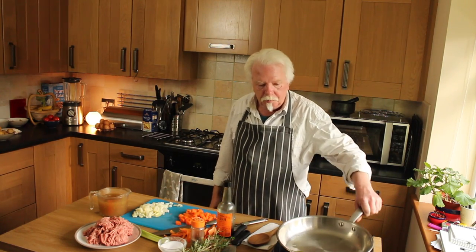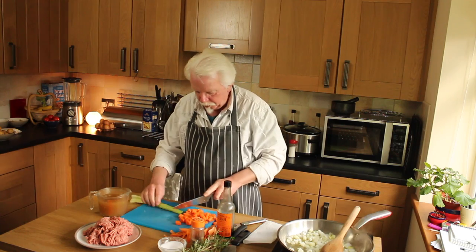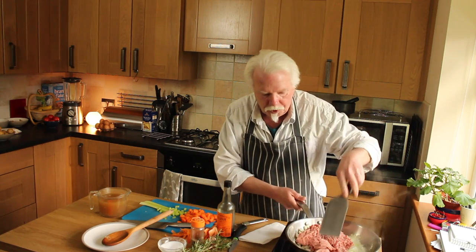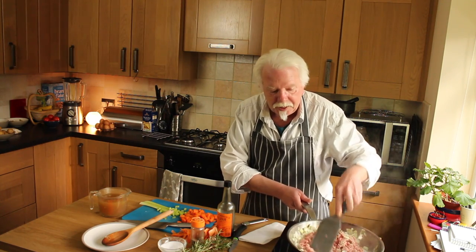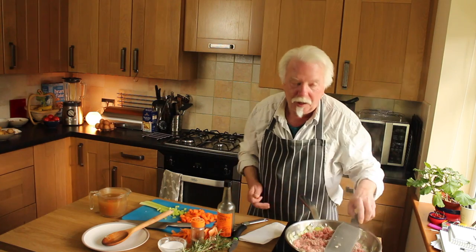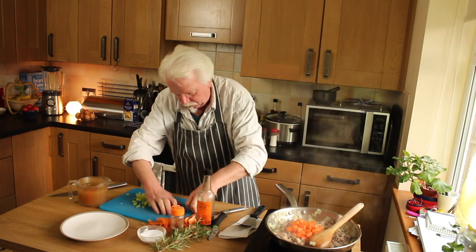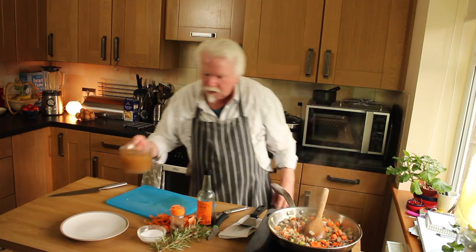I've got some oil in the pan on medium heat. I'm going to fry off the onions a little bit, just let those soften before we add the meat. Then chop the celery quite small. Let's pop the lamb in and break it up, trying to get it browned all over. I've seen some recipes where people add garlic at this point — I don't think that's traditional, so I'm not doing it. Right, the lamb's browned and it's starting to release quite a bit of liquid, so let's chuck the carrots and the celery in. Give those a good stir and get them covered in those juices. Then add the stock.